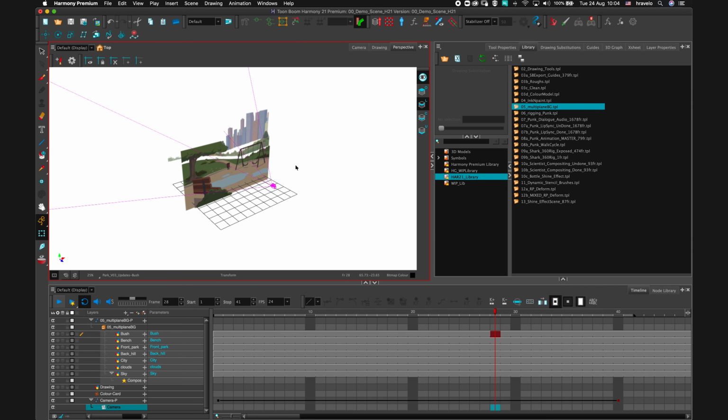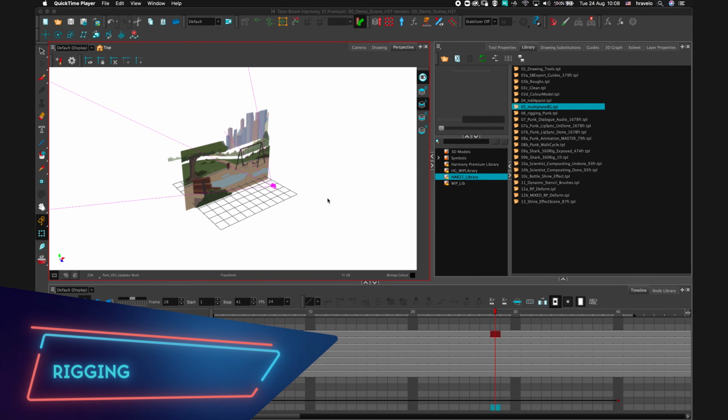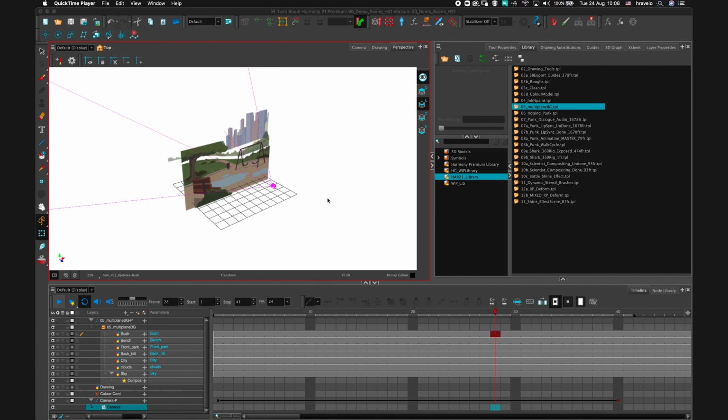Now from here, we're going to move on to another style of animation called cutout animation. And we're going to start with rigging. As we saw earlier, Toon Boom Harmony is very well suited to frame-by-frame paperless animation. But when it comes to cutout animation, Harmony takes it to another level. Now, before we go into the animation process itself, a very important pre-production phase called rigging is necessary.